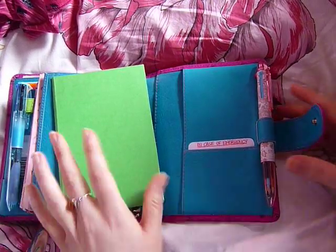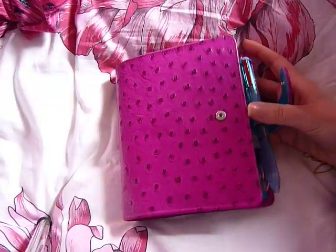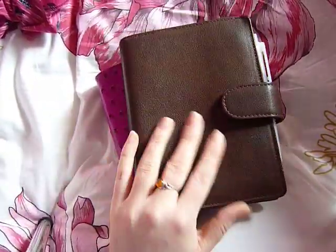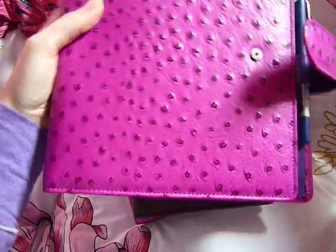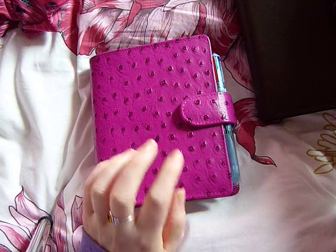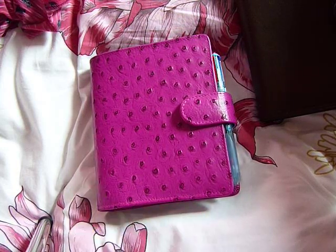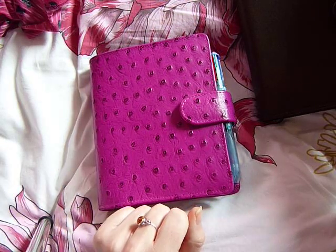I've managed to fit this into one video so I'm quite impressed. That is my binder and I will be switching into my Traveller's notebook hopefully today, and I'll do a video on that when I've set it up. In a few months' time you might see me using this one again, or my Touch Me, or hopefully a new Touch Me because they're bringing out a couple more colours — if they make the Janet leather one I'm hoping to get that. You might even see me using my A5 as a planner, because now I've justified to myself that I'm allowed to switch between different sizes and planners as long as I keep that monthly section as my consistent forward planner and tracker and past events record. So that's my one consistent thing and the rest is all fluid.